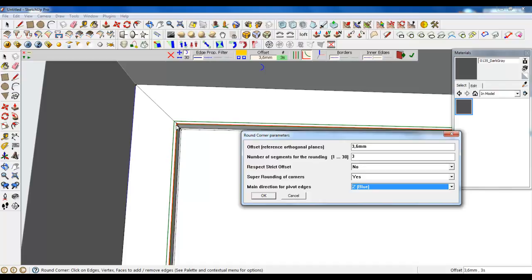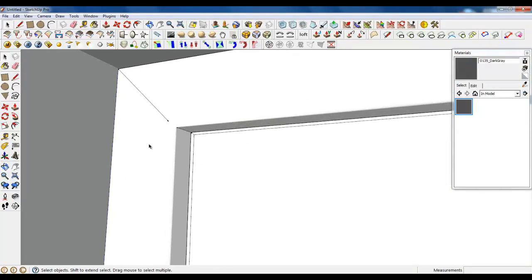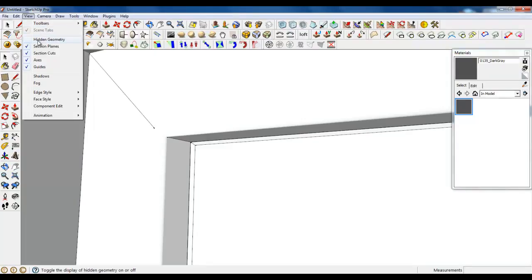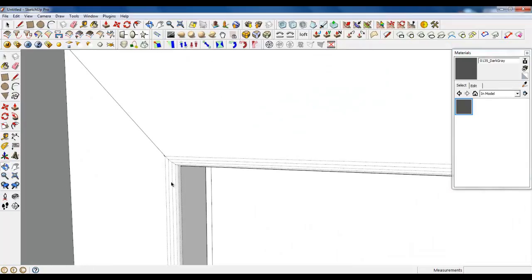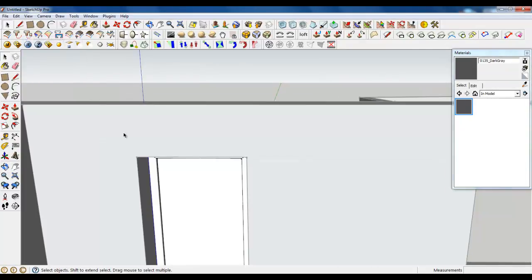It's almost good, but let's type in 4.6 and 5 segments. Click OK and calculate, and you see now the corners are rounded. And if you turn on hidden geometry, you will see how nicely it looks. Okay, so the window of the dining room is done.